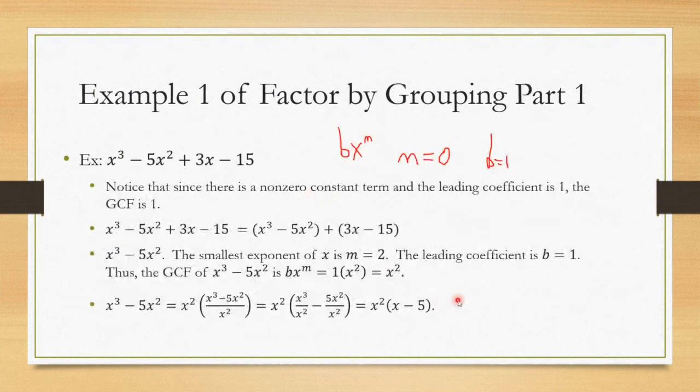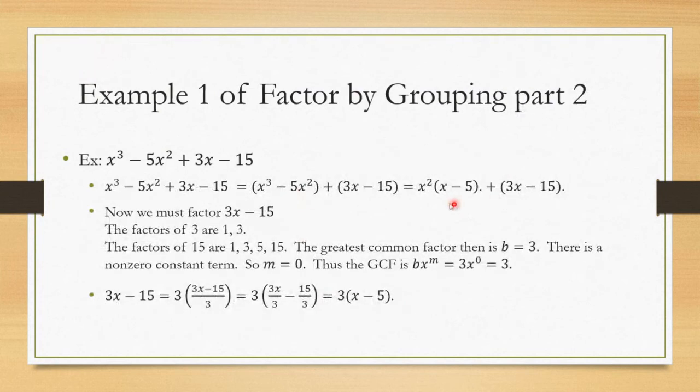So all I did here was, from the first group, I substituted this in for the first group. The first group we factored, we found its GCF and we factored it out. I just substituted in for the first group. That's all I did. Now, let's handle the second group.